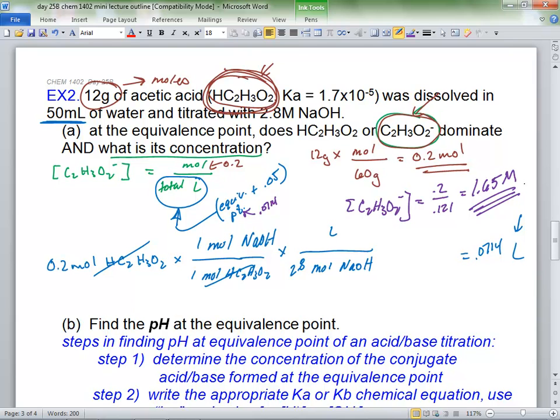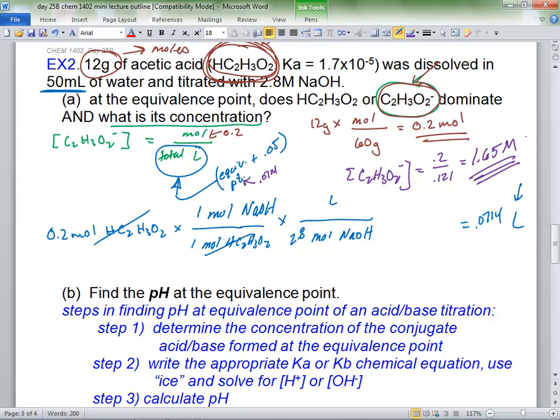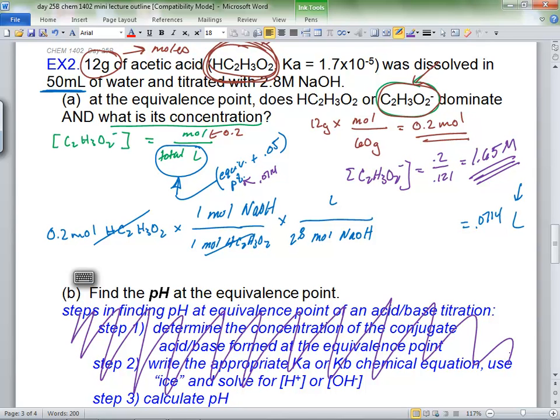Okay. Now you can make your life complicated, and I tried to do that by giving you all this, but we've done this so much, right? You know what's there, and you know what's initial concentration. It's ICE. And it's ICE of a Ka or a Kb reaction. It's ICE of a Kb reaction. So somehow you've got to figure out what Kb is. You have to write the Kb reaction and do ICE, and we figured out there's our initial concentration of our conjugate base.